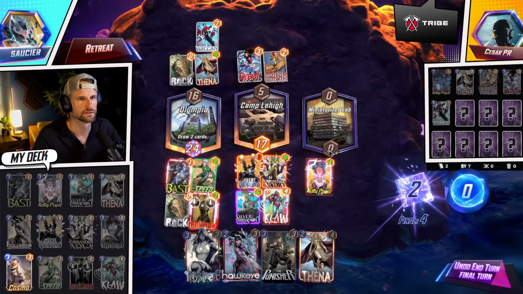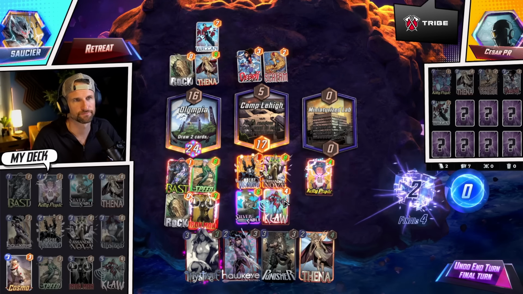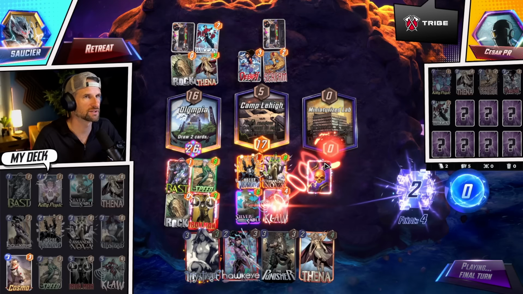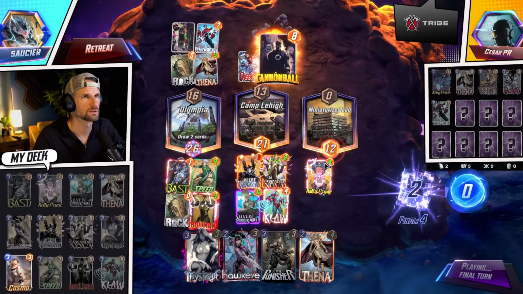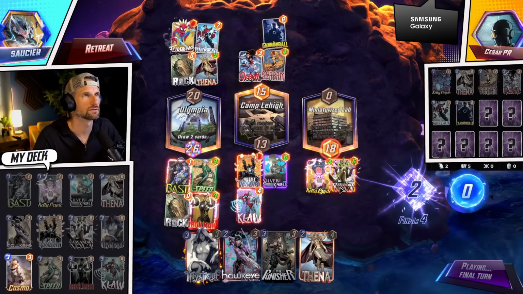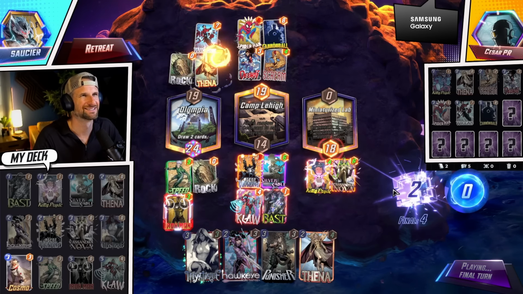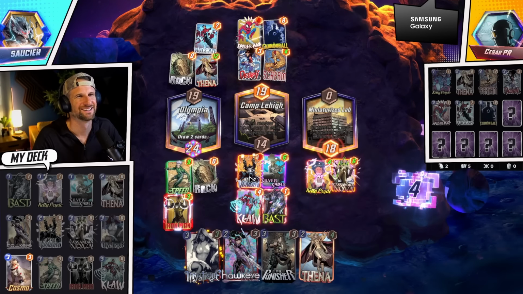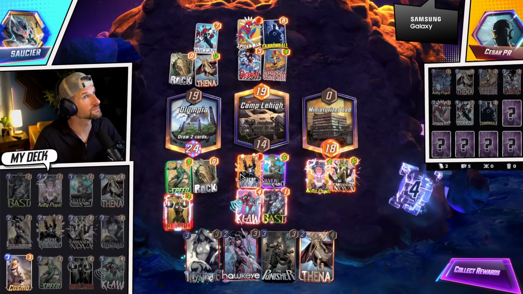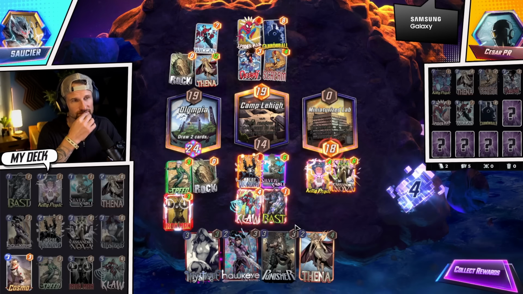We could have gone like Mystique, Hawkeye, Kitty, a couple of different options. For some reason, I feel like this is the best. I could be totally wrong. Am I totally wrong? Friendly neighborhood Spider-Man here. Oh, it pulls it to the middle. It just pulls. That's funny. Victory. That was hilarious. I think that what we did actually was right. I'm not really sure. We won though.